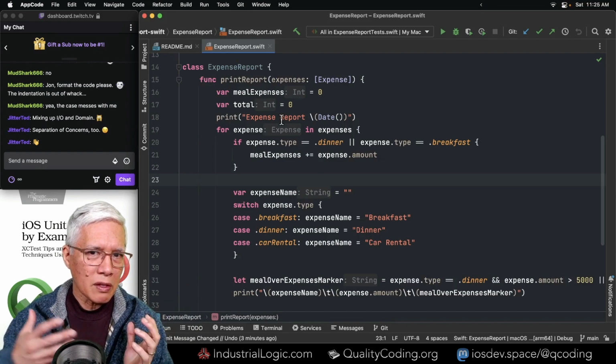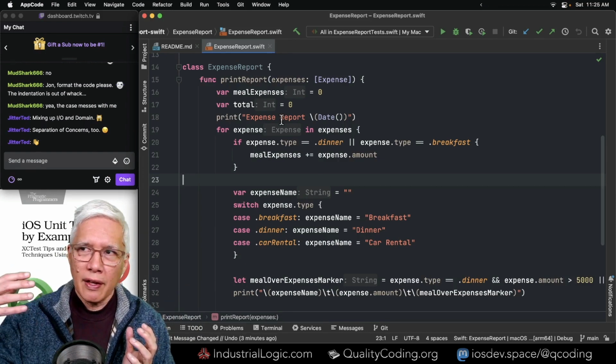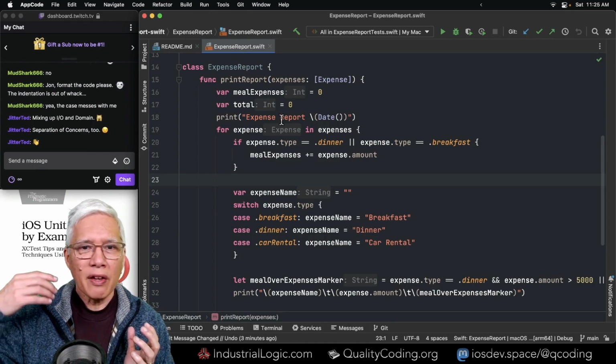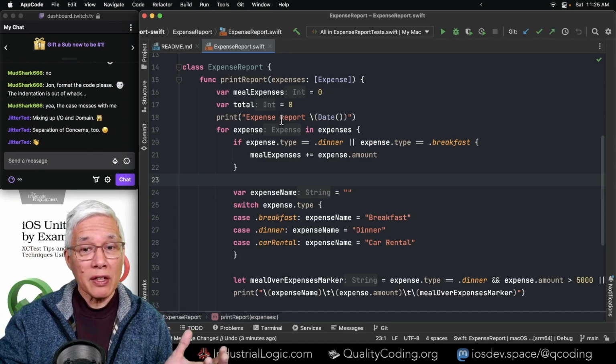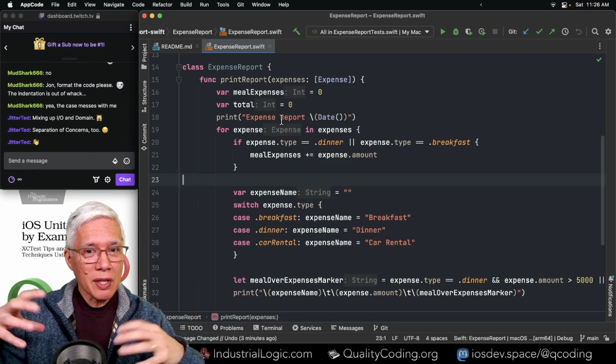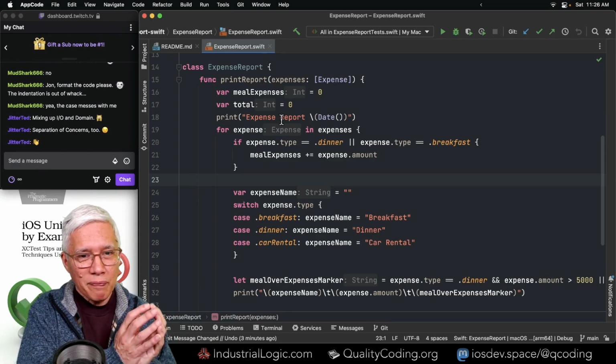The single responsibility principle says that code should change for one reason, meaning like one concern. What if we need to add a new expense type, lunch? That should be something we do around how expenses are managed.